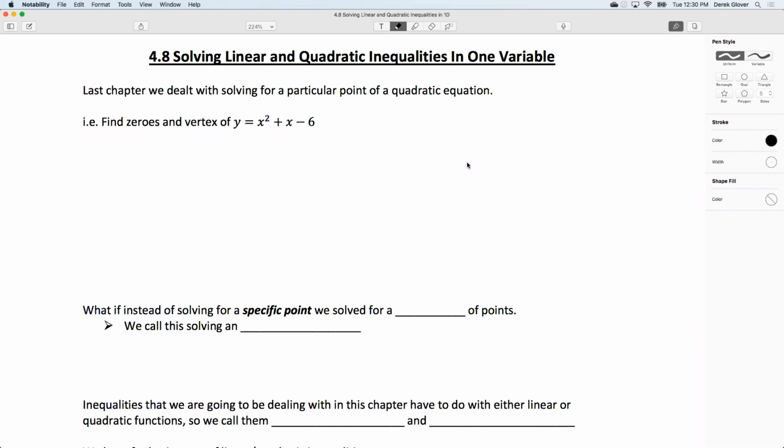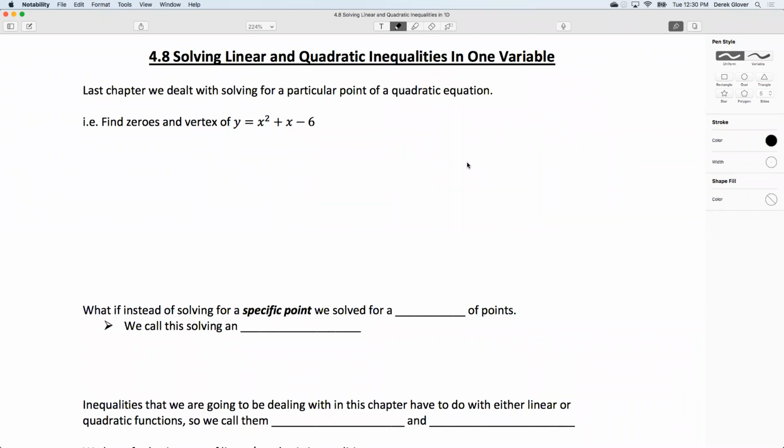So the topic today is on solving linear and quadratic inequalities. It's going to be a little different than what we've done, because up until this point, we've just been focusing on equations and functions in their entirety. The idea today is that there's going to be certain portions of the function that will satisfy the inequality, and those are going to be our answers. So rather than having the whole function or the whole graph as the answer, only part of it will be.